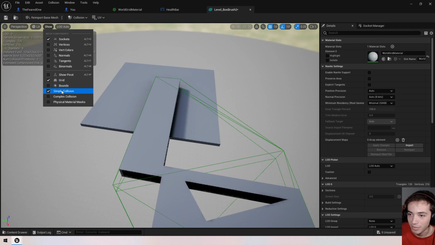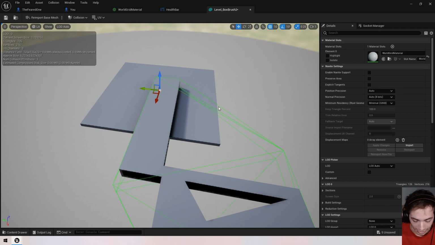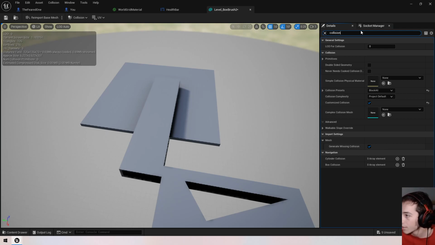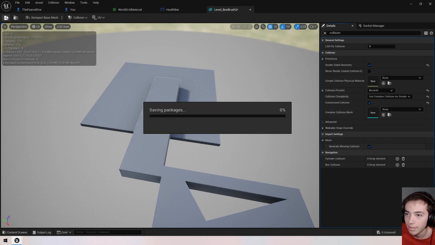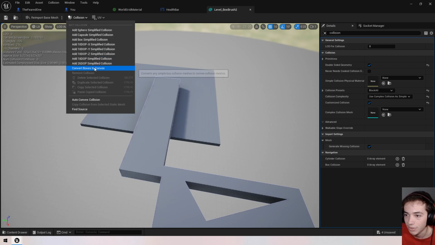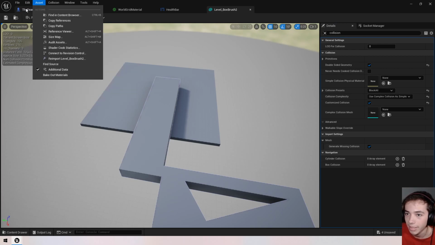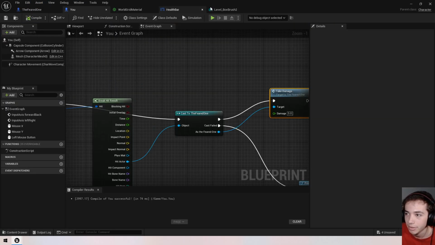So in order to fix that, we need to select it, delete the collision, and set the collision by default to be complex. So if we do collision, we can do double-sided geometry, collision complexity, use complex collision. And complex collision is saying just simulate it perfectly, per pixel, per triangle.